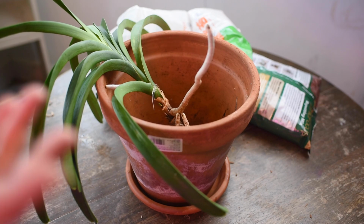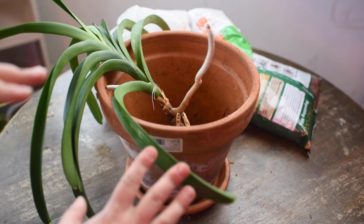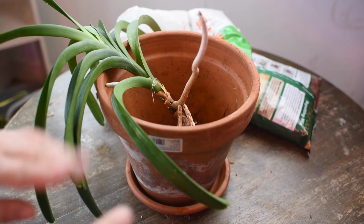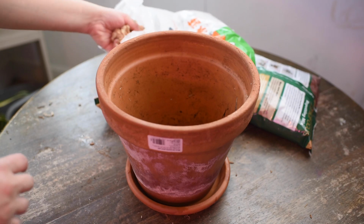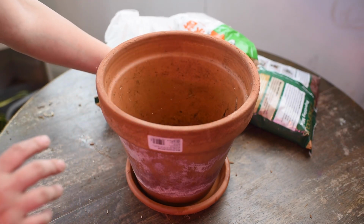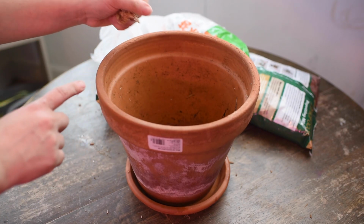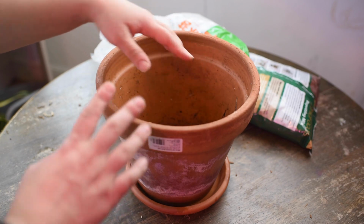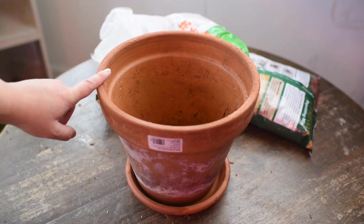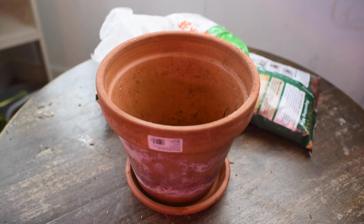So this one is much smaller than the other one, and I can show you from another perspective. Let's see. I don't think I have bark to fill the whole pot, but it will go maybe through half of it, and it will be fine for today. The first thing here is to add again the first layer of moss. What I noticed is that there is a difference between this clay pot and this plastic pot. The clay pot, specifically when it's summer, needs a little bit more water, but I also noticed that my Vanda orchids enjoy this pot very, very much.